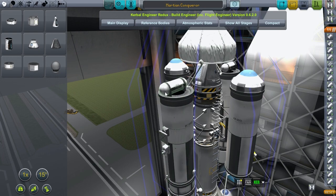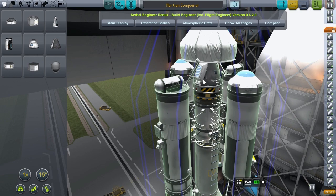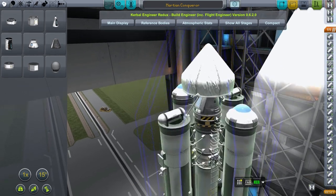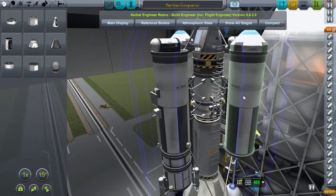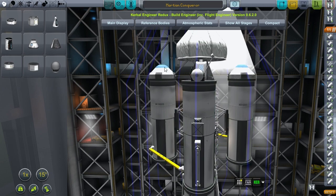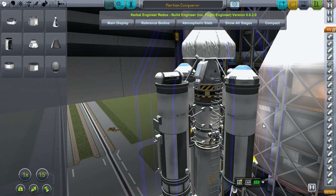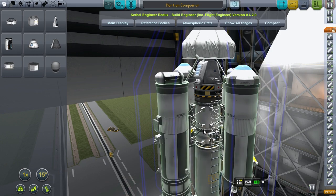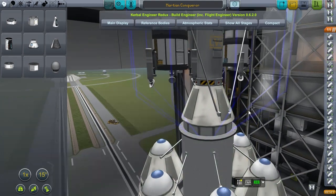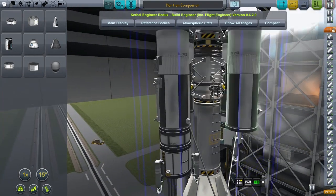Listen! There is more purpose to this madness, there is a method. These two things have two big parachutes. The capsule itself has smaller parachutes. We're going to go in on the heat shield first. Then, when we slow down, we ditch the heat shield and deploy the parachutes. If these parachutes turn out to be too strong, they can be safely ripped off the ship. And if we're going slowly enough, we can separate these tanks, assuming they're empty of course.